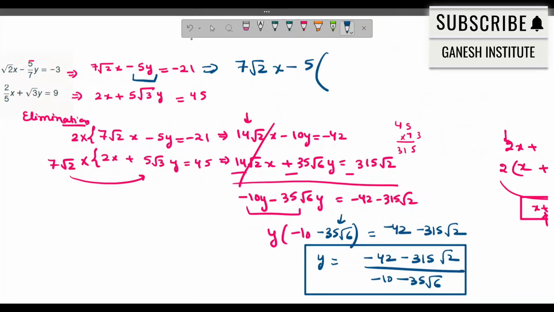See, if I substitute y in this equation, I need to only multiply with 5, which is less complex. But if I were to substitute y this way, then I would have to multiply it with 5 root 3, right? So you need to choose wisely, which will take less time and bring less complexity, so as to minimize the chances of error, yeah?